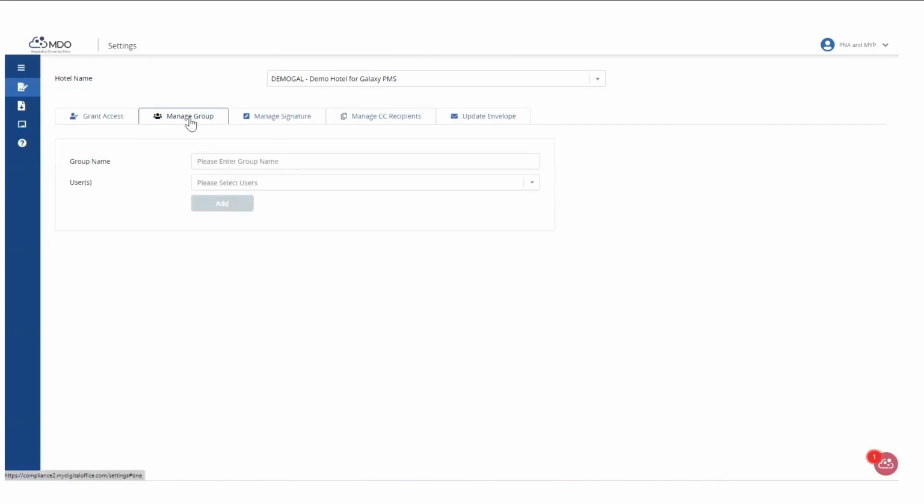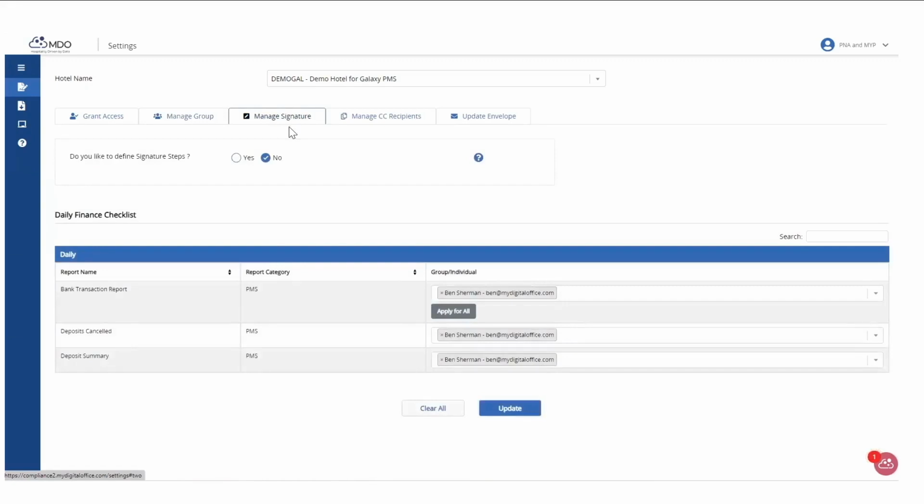I can also create groups. So if we want to have specific reports going out to a specific group of people, for instance, if I want to have my finance reports being sent out to the finance team, but only one of them actually needs to provide a signature for that, we can have that set up as a group. And we can choose which reports are going to whom on a report by report basis. So very easy, and again, this is a relatively new feature, so we're very excited for it. It's easy to manage your users and who is receiving which reports in just a couple of clicks.